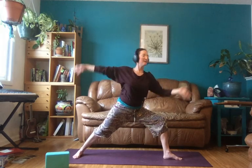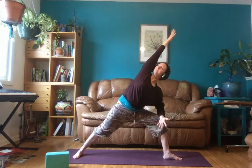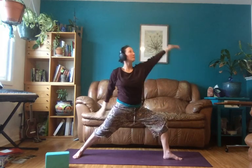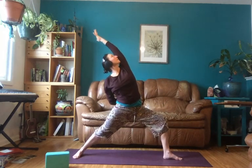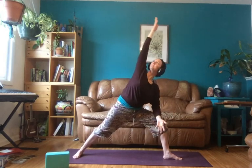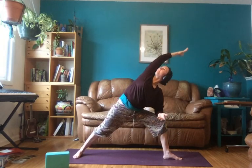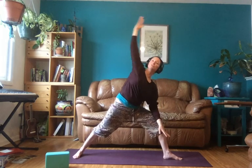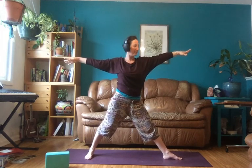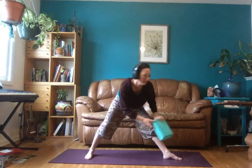Exhale, extended side angle. Inhale, reverse. And exhale, extended. Inhale, straighten your front leg. Take a moment, if it feels right for you, to walk your back foot in about one foot's width to find your block.